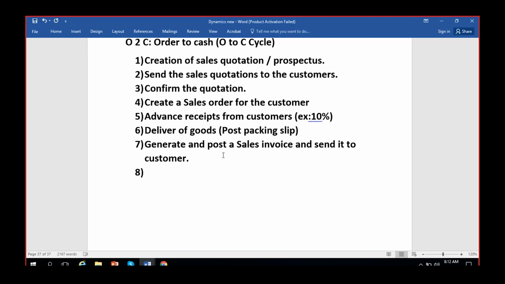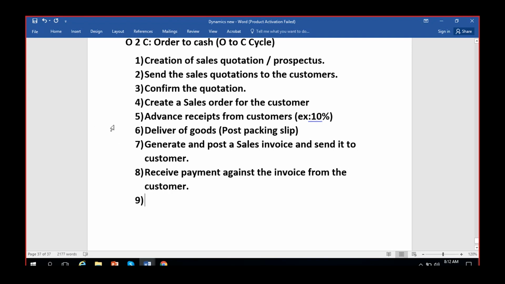Then you will receive payment against the invoice from the customer.